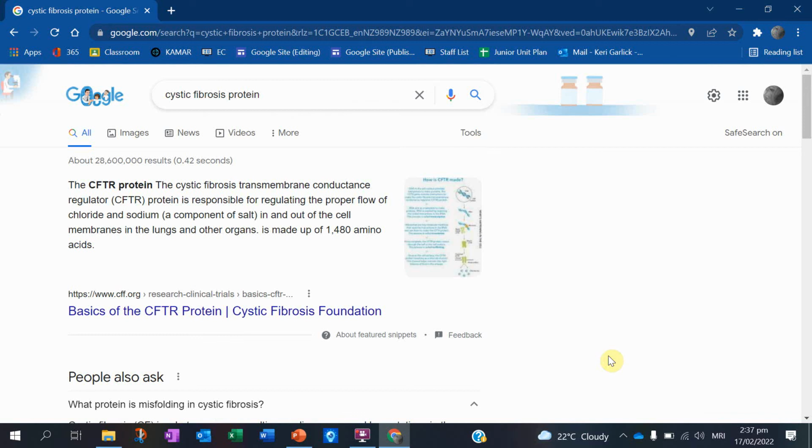But yeah, really kind of sad one. It also affects the digestive system as well. It affects how people absorb nutrients. But the main issue is going to be the lungs. And that's why a lot of them talk about having lung transplants, because the defective protein exists in their lungs. So they transplant a set of lungs of someone that doesn't have cystic fibrosis, so their lungs work properly.